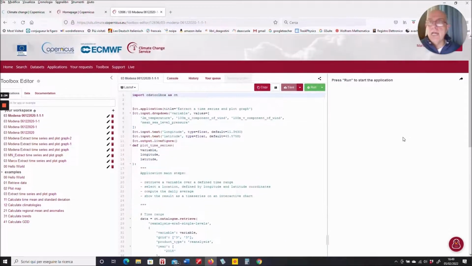So you have this dashboard, this console, and it's divided into three parts. The leftmost part is a sort of working space where you can find all your files and all your jobs that you run onto the system.